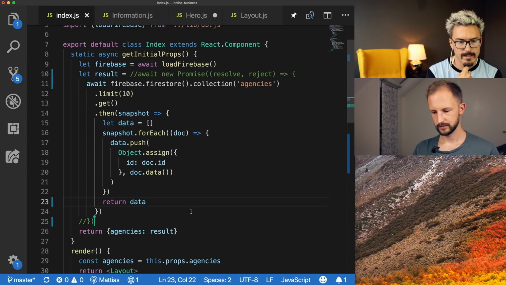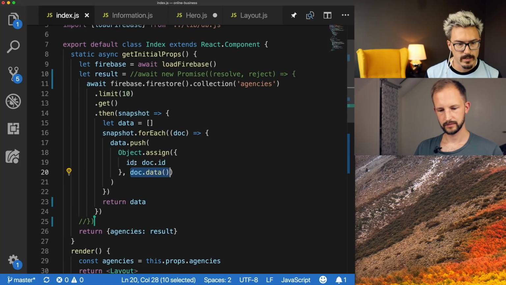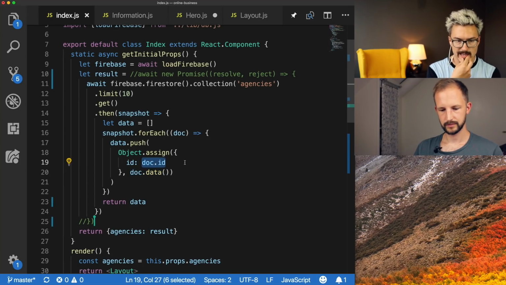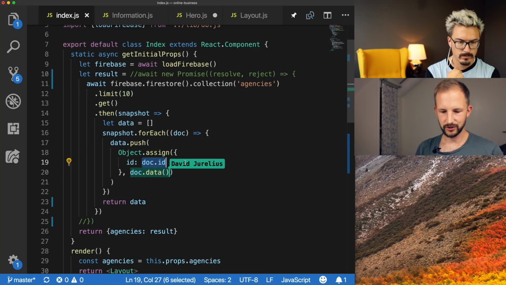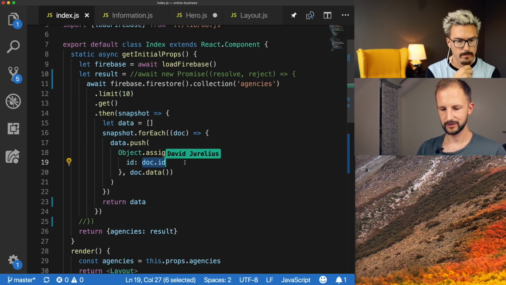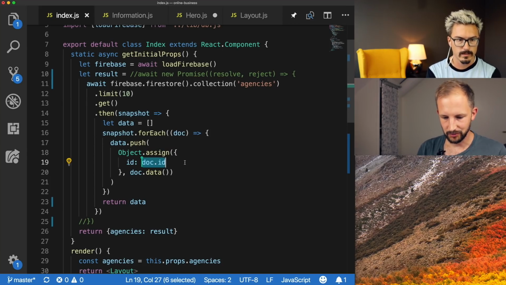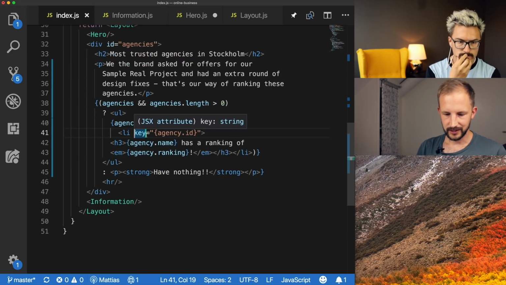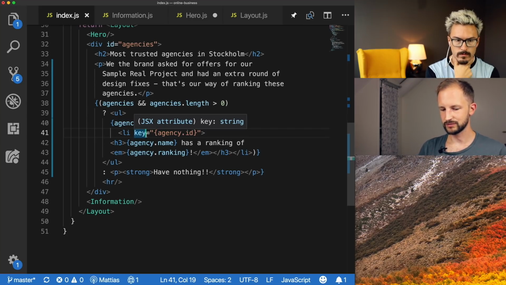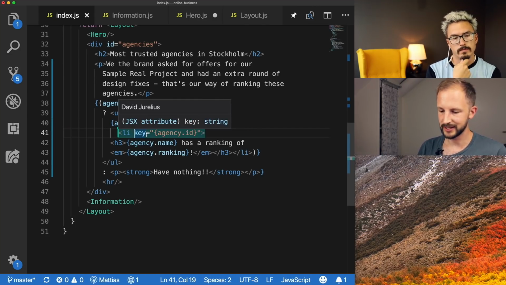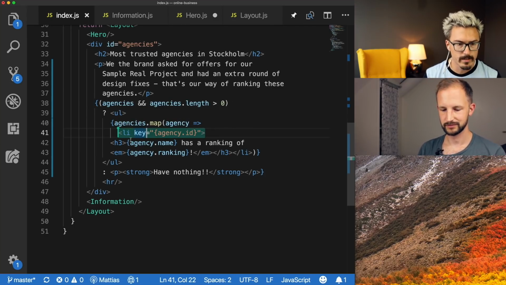That said, all you're doing here is extending the data object with the ID. Yeah, I'm extending with the ID because the doc data has the key value pairs, and the ID is the ID of the document. And I need the ID because if you look below on line 41, it wants a key with some unique identifier that is not just an iterator. I don't know if it's Next.js or React that wanted it, so I just wanted some ID, and then I could just use the ID from the document. Yeah, this is React that wants it.